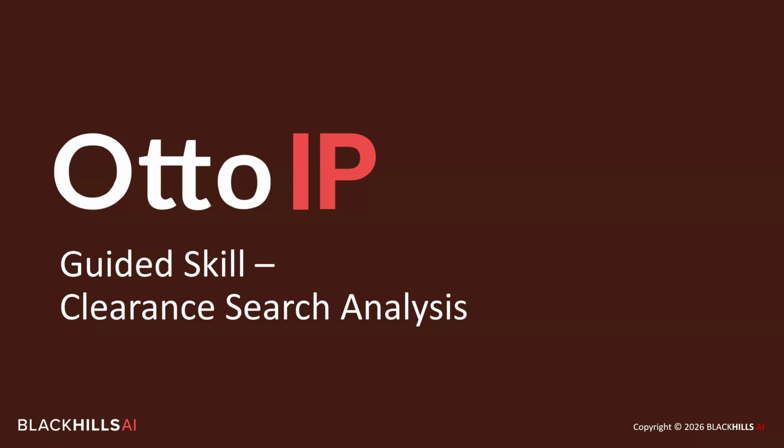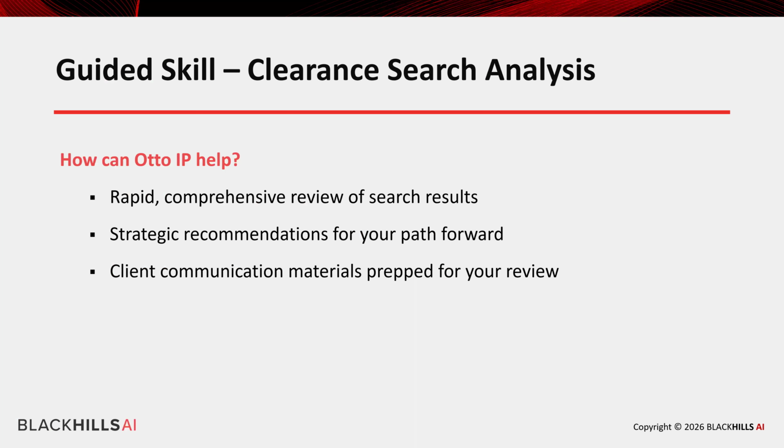The first trademark-specific guided skill that I wanted to show today is for analyzing your clearance search reports. Otto IP can help with a rapid, comprehensive review of your search results, whether it's a quick knockout search or a full clearance report. Otto IP can also provide strategic recommendations for your path forward and help draft client communication that you can quickly send.